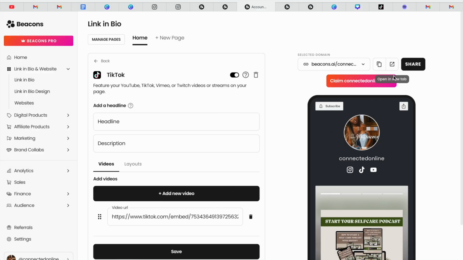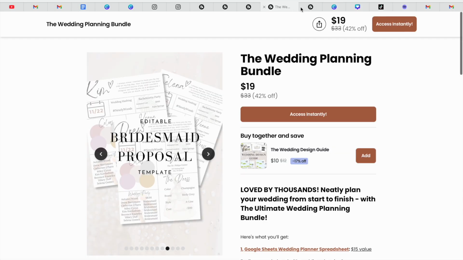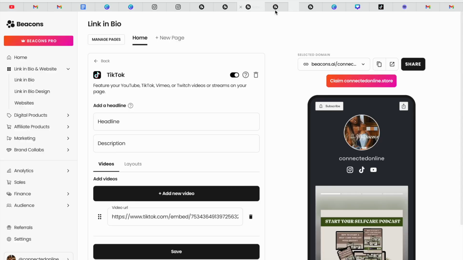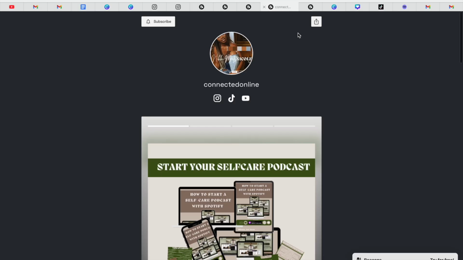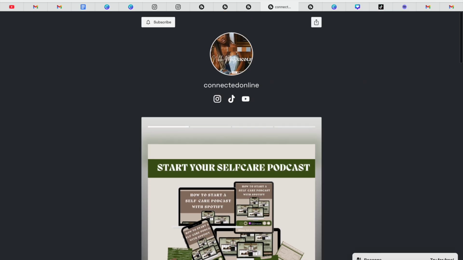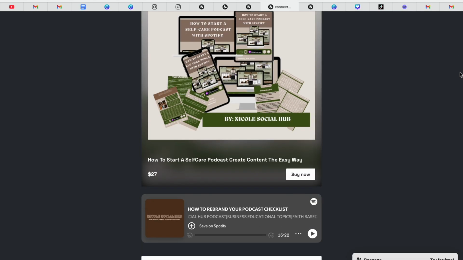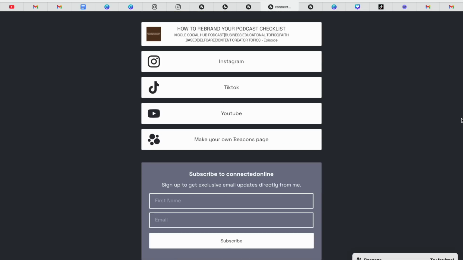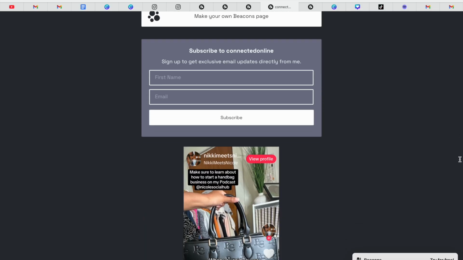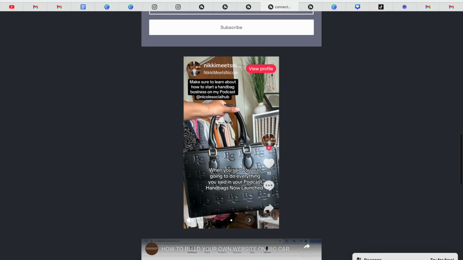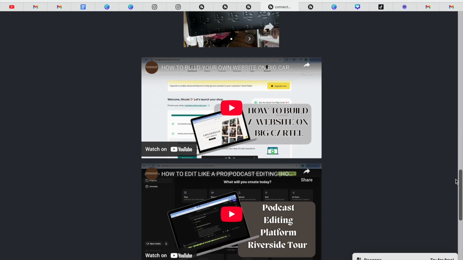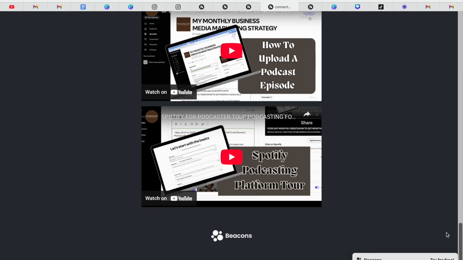It says open in tab, and it will bring up here. So once you click open in tab, this will come up, and this is your website view on the desktop version. So it looks so freaking good. It looks very nice, like so well put together.